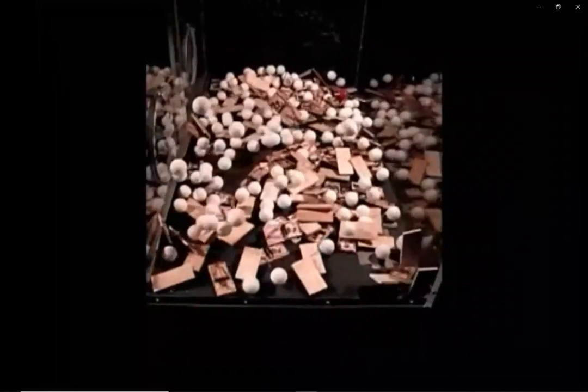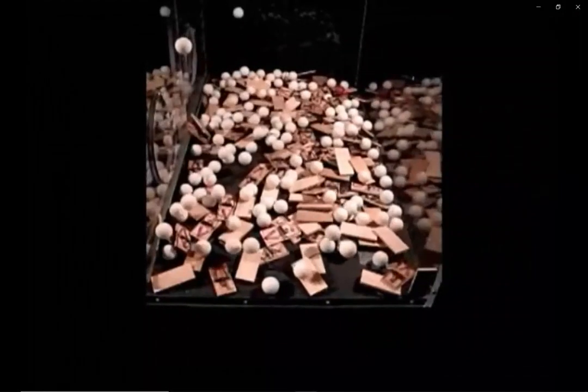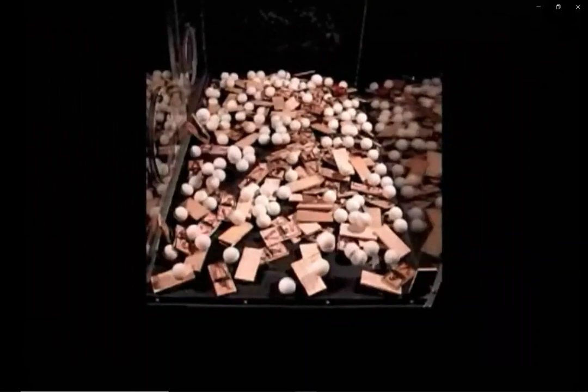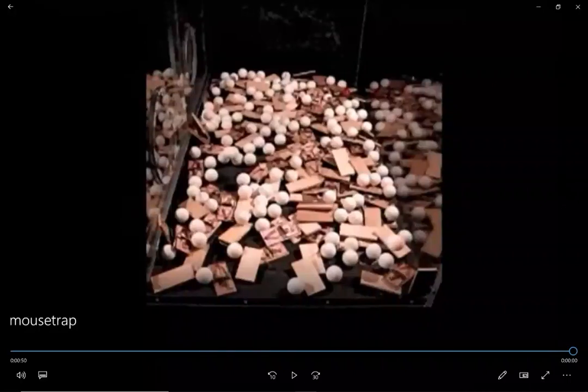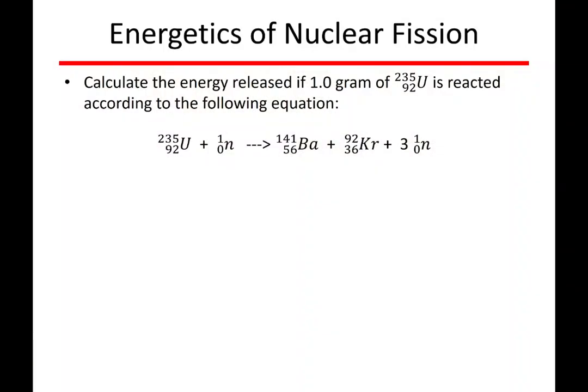It starts to happen very fast and very out of control like that. I think it's nice to have a visual like this to imagine what's going on at the nuclear level when you perform a fission reaction like that. All right, now let's talk about how you would calculate the delta E for this reaction.